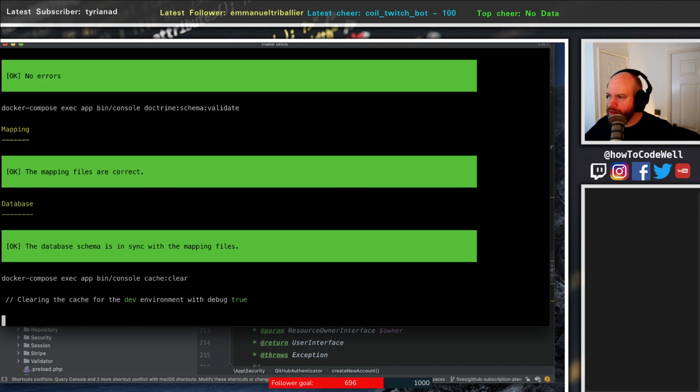Okay. So now we do the entities. Sorry, we do the unit tests, I think, at this stage, after we've cleared the cache. I don't know why my machine is running so slow recently.